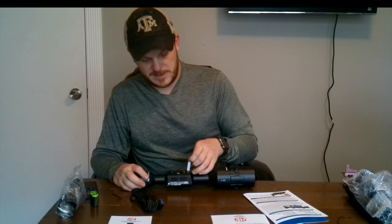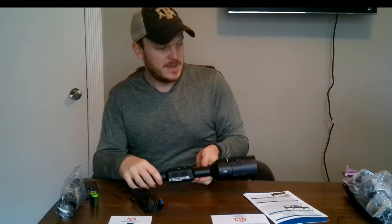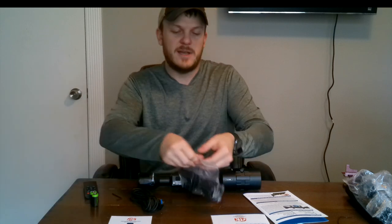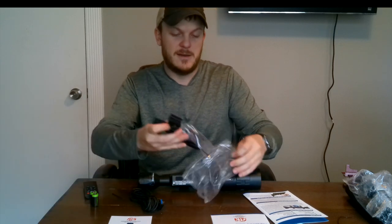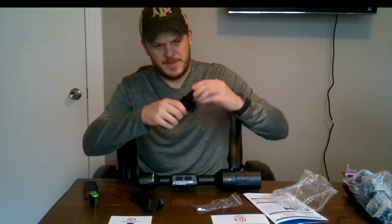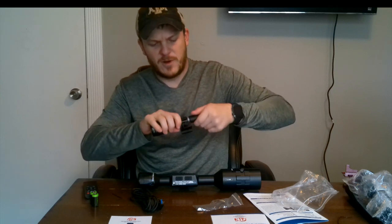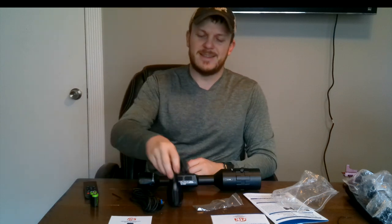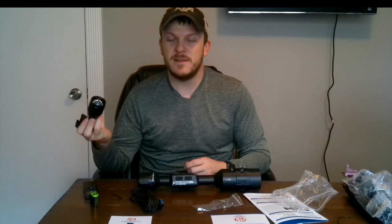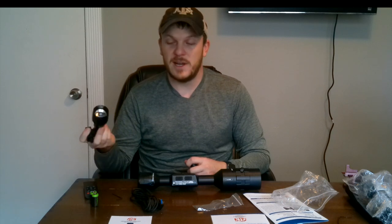I don't really like the stickers on here, so I'm going to take some of those off — especially the one telling you to press the power button. So we'll grab the flashlight and go ahead and get the batteries put in. This comes with its own Allen key as well. One thing I've read in reviews of this scope is that the IR flashlight just doesn't quite do all that much. I've heard you can get out to 100-150 yards and see pretty well, but a lot of people recommend upgrading it.